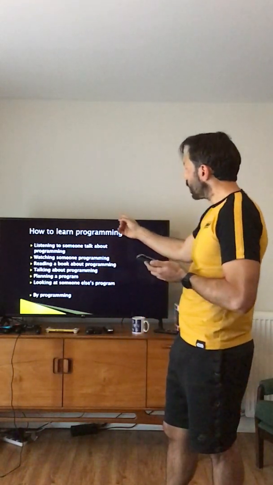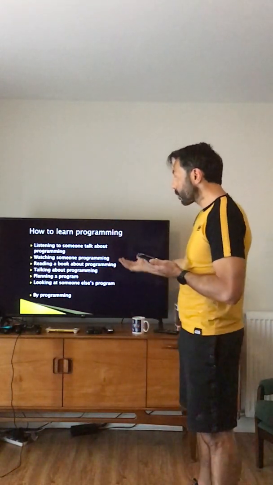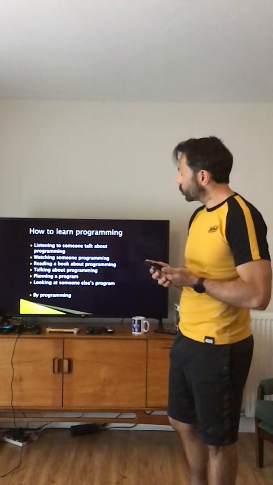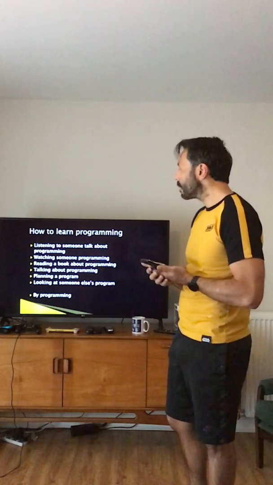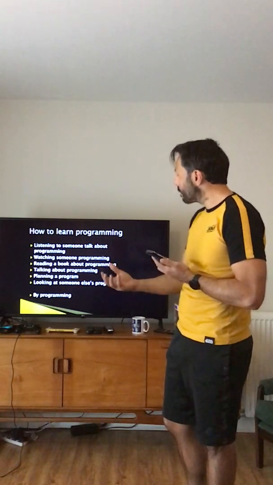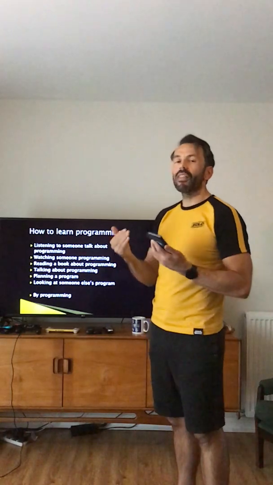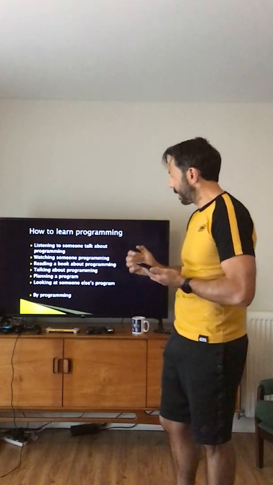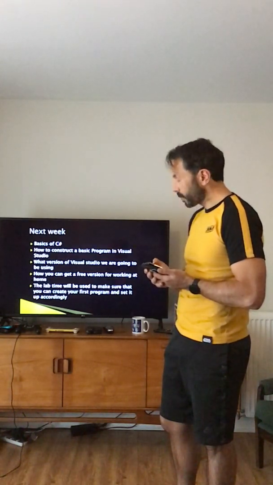So, how to learn programming? Listen to someone talk about programming. Watch someone program, there are tons of YouTube videos and tutorials. Read a book about programming. These are all mechanisms. Talk about programming, plan a program, and look at someone else's program and see how that differs from your own. But the main fundamental way to do it is just to do it by programming. And that's what we're going to do in this course.